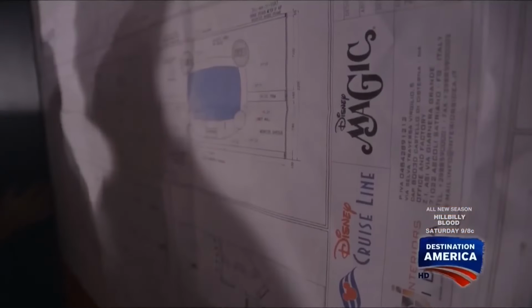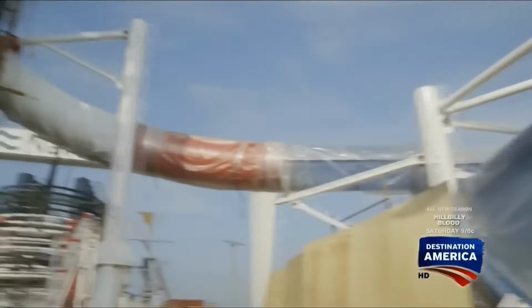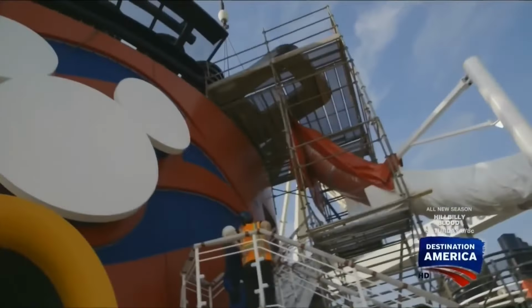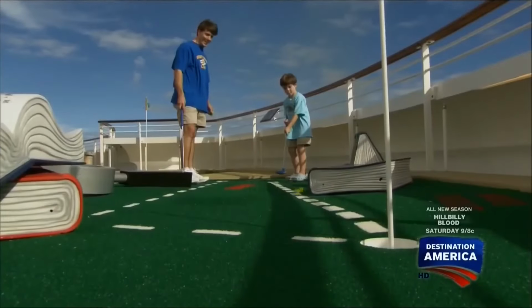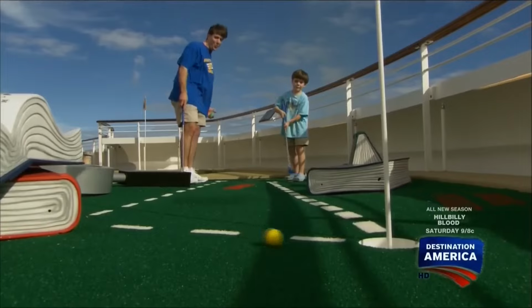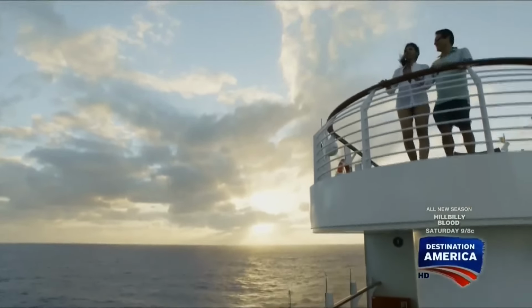Motivating the construction were all the new ideas from Disney's Imagineers. We love this notion of it's kind of fun to do the impossible, and if you can dream it, you can do it, and that is truly ingrained into every Imagineer. There is nothing more fun than creating new experiences for our guests, and nothing more rewarding than seeing the guests actually live those experiences once we're done dreaming and then doing them.